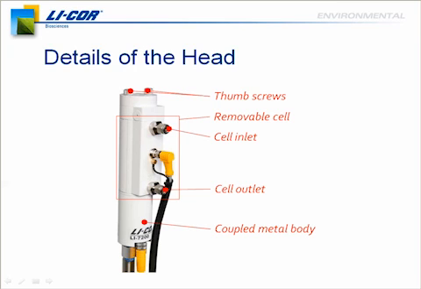Then we have the inlet and outlet ports. The inlet, of course, is where we attach the intake tube to pull the air into the analyzer, and the cell outlet can connect to the 7200-101, which is a flow module, or some other pump. And then, of course, there's a cable for capturing the fast temperature and pressure measurements.